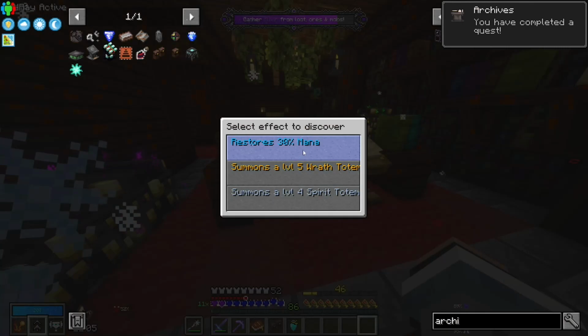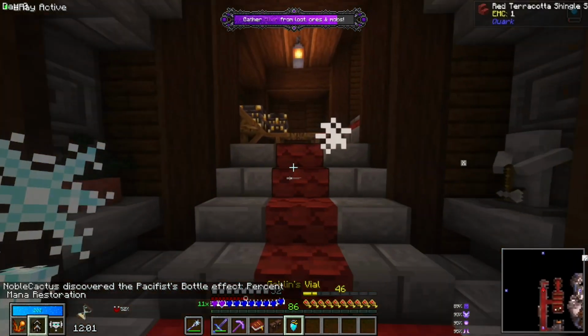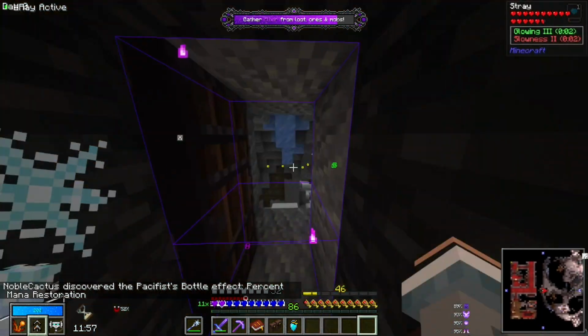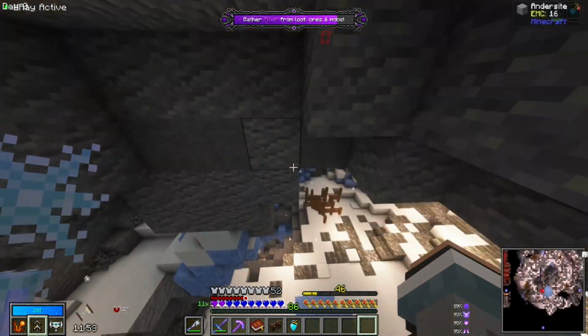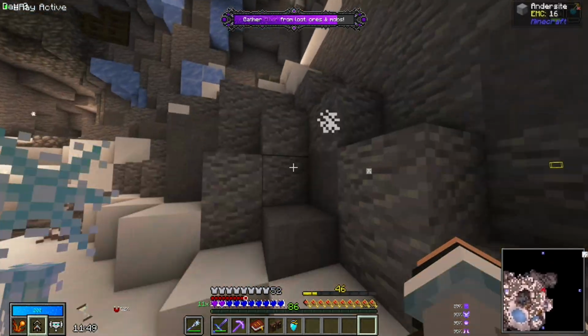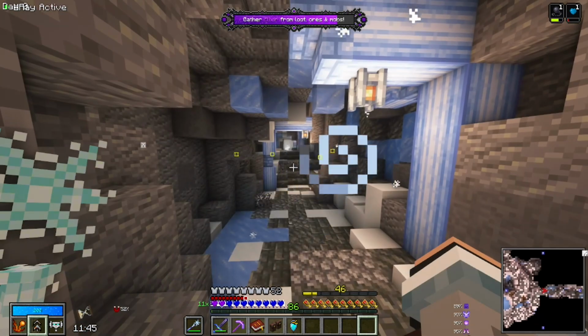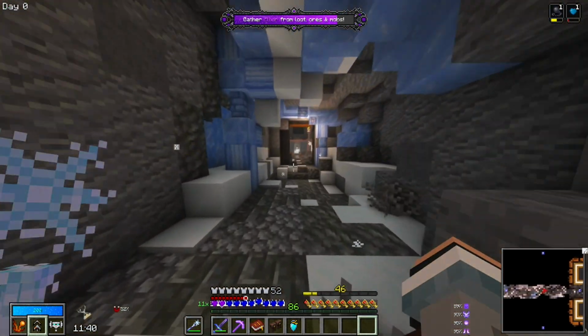Alchemy Archive. Restores 30% mana. Huge. That's exactly what we needed because we're currently using the Goblin's Vial with mana. That's perfect. You'll love to see it. Okay, gorgeous. Gorgeous, gorgeous. Now we can be able to head out. Yeah. The next dungeon. Just give me one moment to do something real quick. Okay, we're back. Now we gotta find more doors.